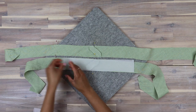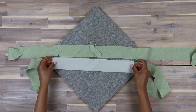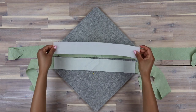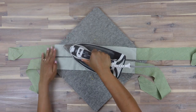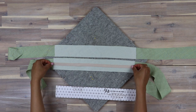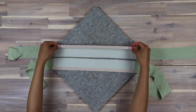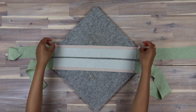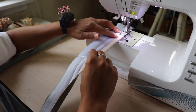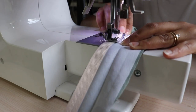The fusible interfacing will overlap the front and back neck notches by about 5/8 inch or 60 millimeters. If it doesn't, your bias cut piece may be a little bit stretched out. Just compare it to the pattern piece, and if it's a little bigger, readjust and then apply the interfacing on the wrong side. Cut a piece of 1/2 inch or 13 millimeter wide twill tape, the same length as piece 9A, and place along the edge of the area with interfacing. Place on opposite sides of each bias strip as shown and sew in place down the center of the tape. The interfacing and twill tape reinforce the shoulder strap areas so that they don't stretch out with wear.